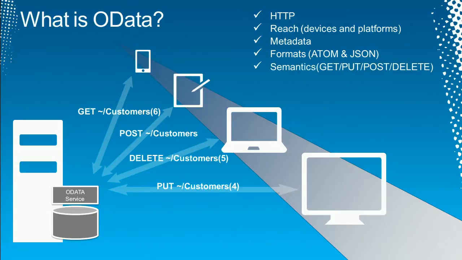I said before that OData kind of was born out of Atom Pub. Well, Atom Pub actually has a set of semantics that it describes to certain HTTP methods or verbs. And OData follows those semantics. Okay, so we know what it means if you go and get something. That's a query. That's retrieving some data, but it's not having any side effects on that data. Post would be an attempt to insert something. Delete, well, that's pretty obvious. And put is an attempt to update or replace.